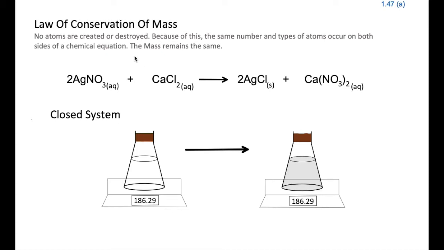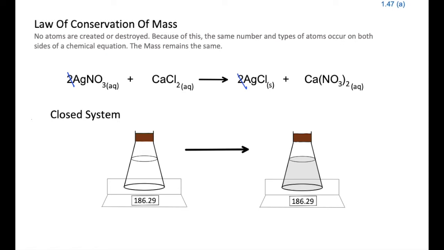Now, this is essentially a scientific way of saying that things cannot appear out of thin air and that things cannot vanish out of thin air. If we look at the wording of this sentence, it says no atoms are created or destroyed. If we were to cross out the 2's written next to silver nitrate and silver chloride in this chemical equation, and then count the number of each atom on both sides, you will find that there are more atoms and different numbers of each atom on the right-hand side compared to the left-hand side. This, of course, means that the mass has changed, and that breaks this law of conservation.